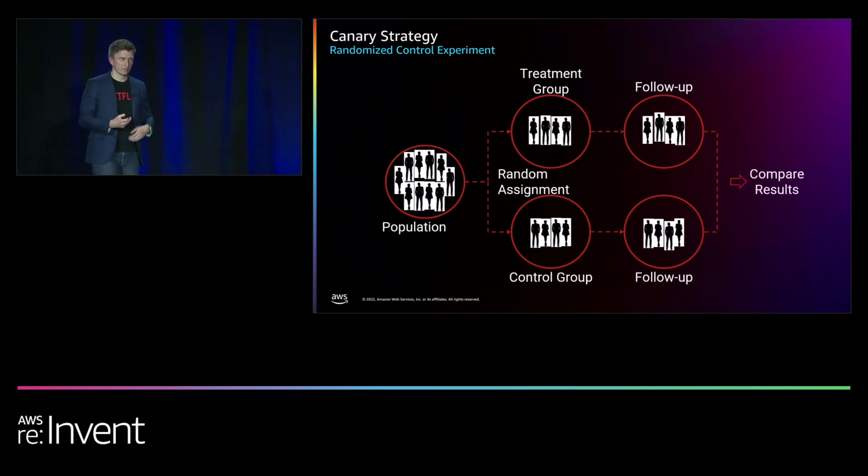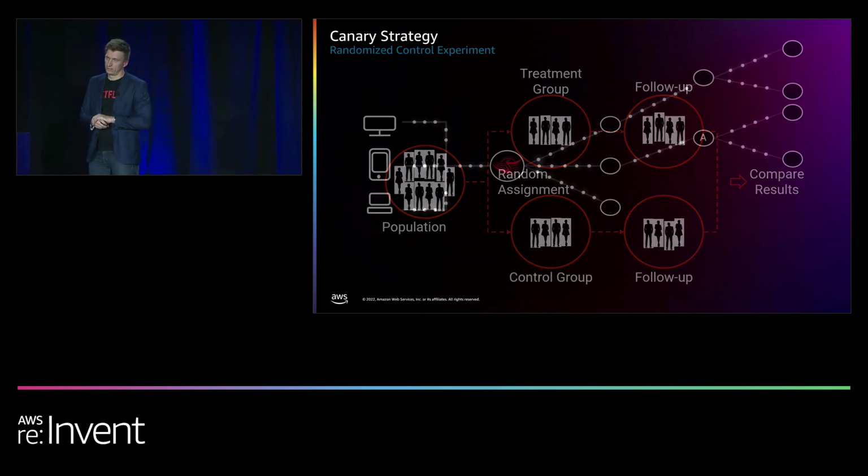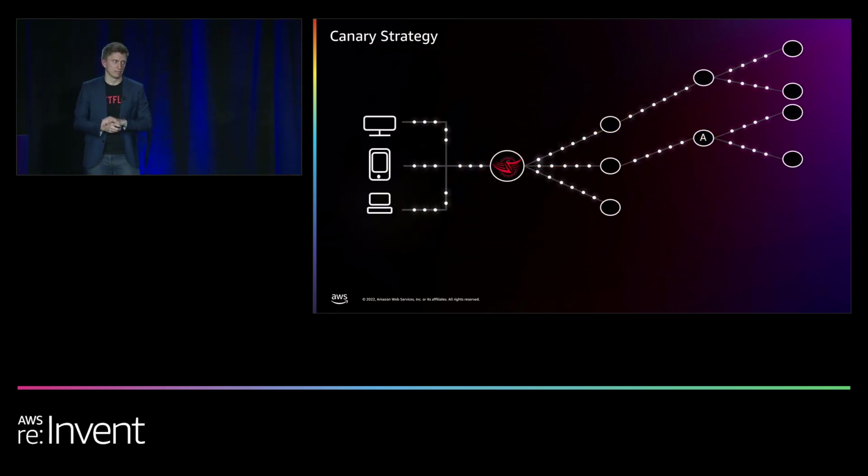And once you are comparing the results, since these groups were randomly assigned, there should be no bias. And any effect or difference between the results of these two groups can be safely associated to the impact of that treatment that you applied. So we took this approach and we applied it to our infrastructure, and that's why we created this canary strategy, or started using the canary strategy.